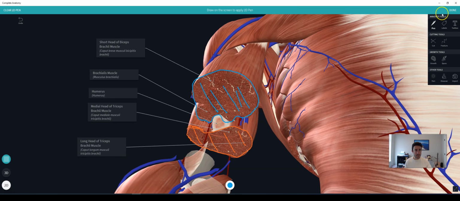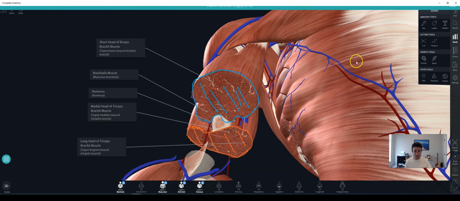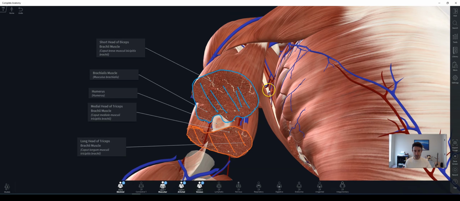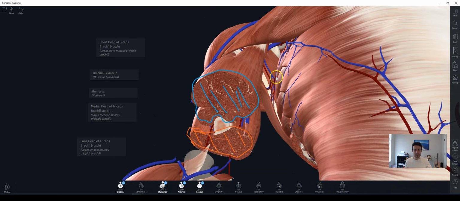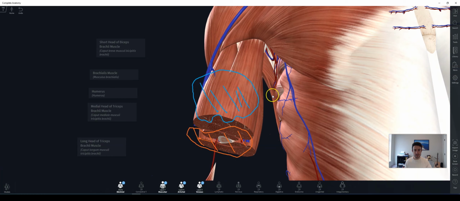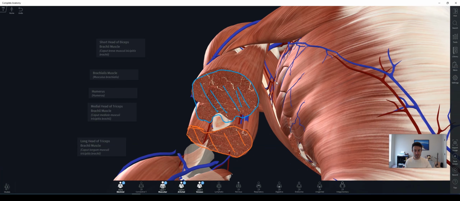Okay, so once I press done, you'll see what happens when you draw in 2D. If I flip this model this way, the drawing that I made, it doesn't stay within that cross section. So when we use a 3D pen, you'll see what happens.